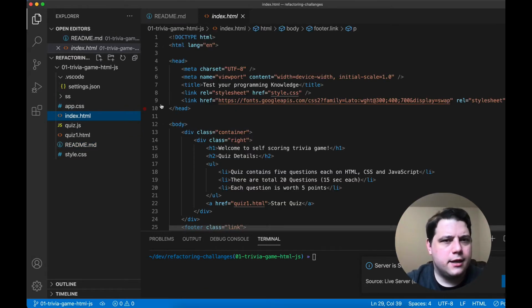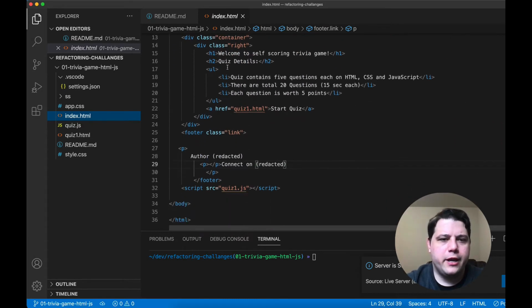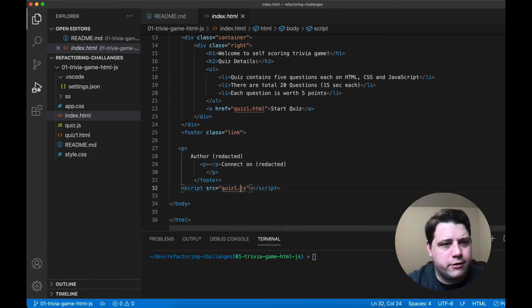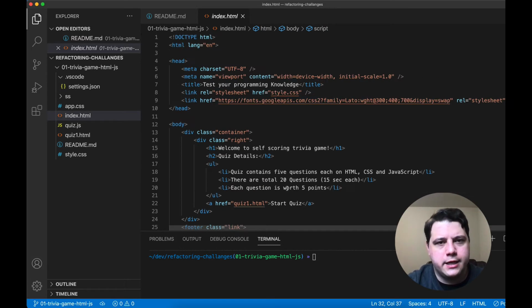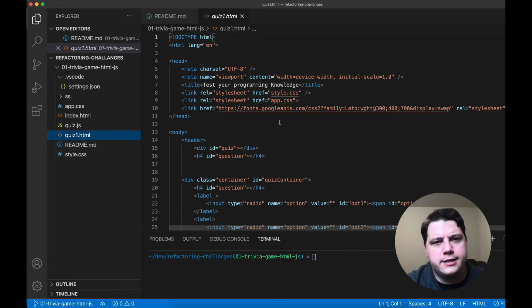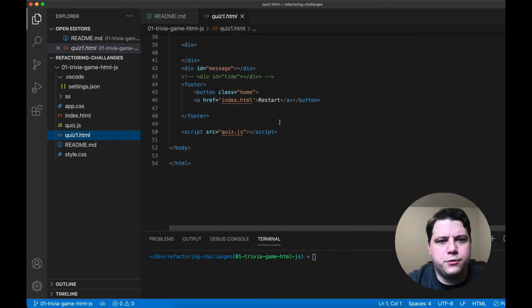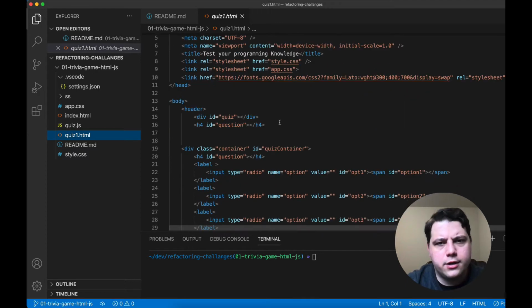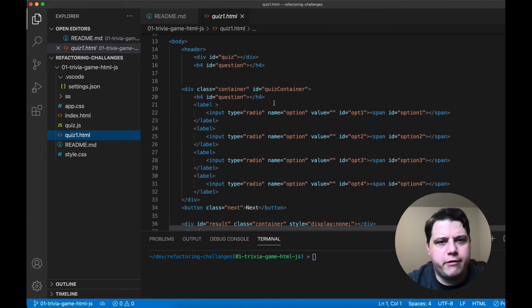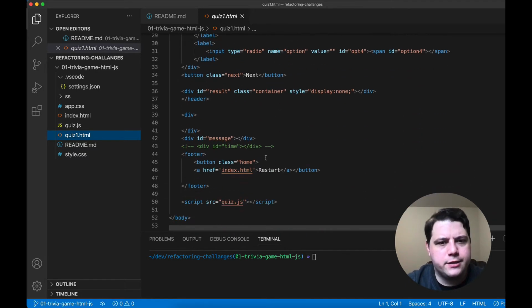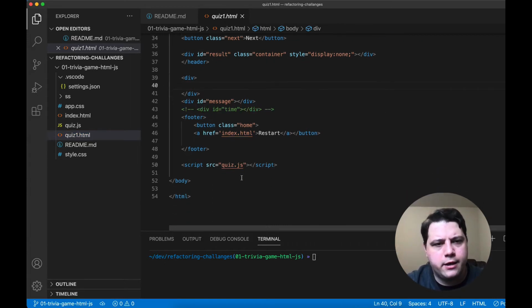We've got our index page, very straightforward here. It looks like this is that not found JavaScript file. It's looking for something that's not there, and I guess it doesn't need it. And then quiz 1 HTML is the actual page that does the work. Pretty straightforward, just got radio buttons here. I know some commented out HTML, I'd probably go away.